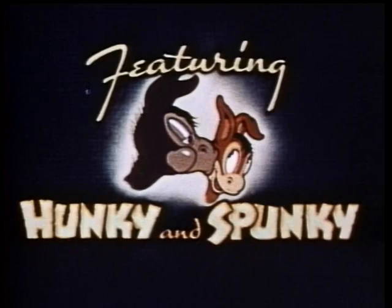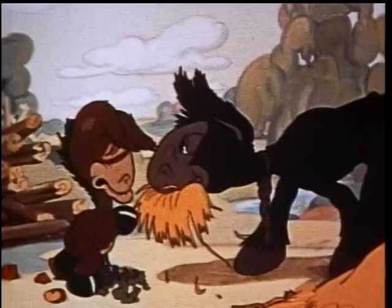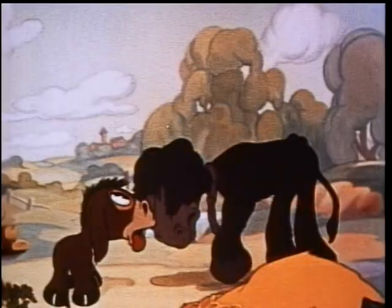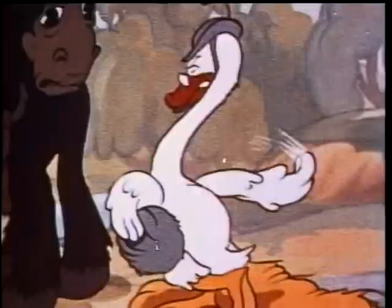The last Color Classic cartoons were released in mid-1940. By then, the series was turned over to Hunky and Spunky, a donkey duo who had been nominated for an Academy Award in 1938. The Fleischers continued to make a series of miscellaneous cartoons in black and white under the Animated Antics banner. But in mid-1941, the Fleischers released what would be the last Color Classic, a final Hunky and Spunky cartoon called Vitamin Hay.